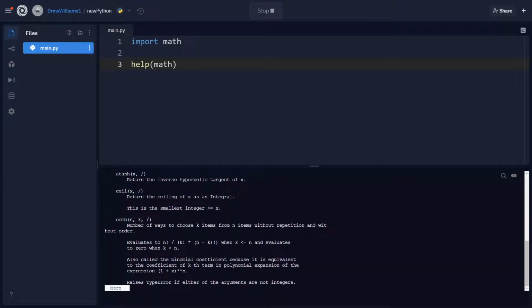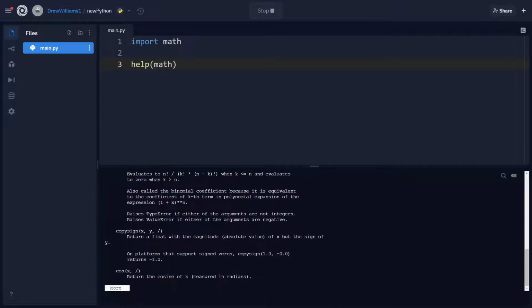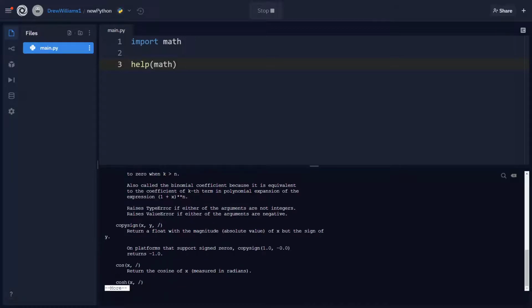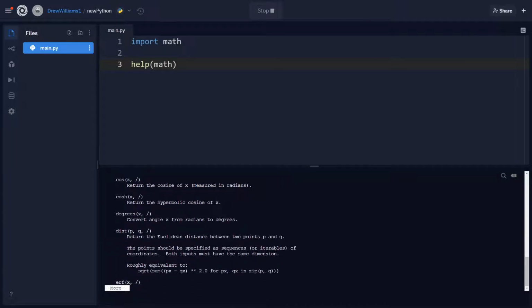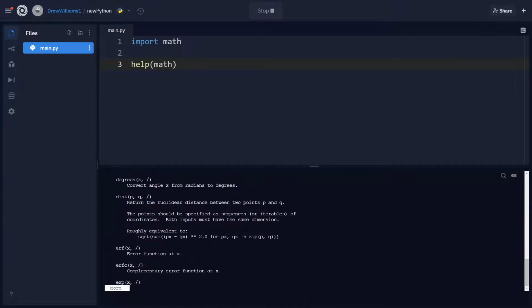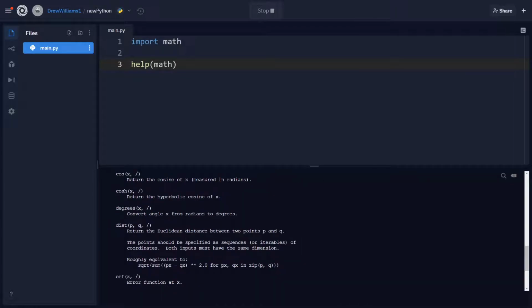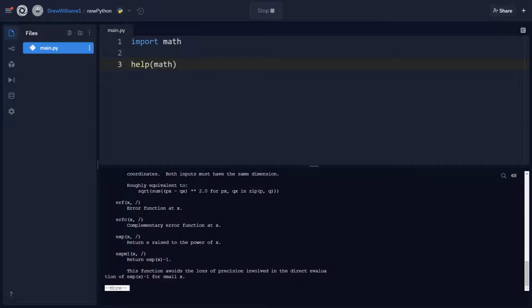For combinatorics, the number of ways to choose k items from n items without repetition. That's useful for probability. Yeah, as you can see, there's a whole bunch of stuff. Convert degrees, convert angle x from radians to degrees.